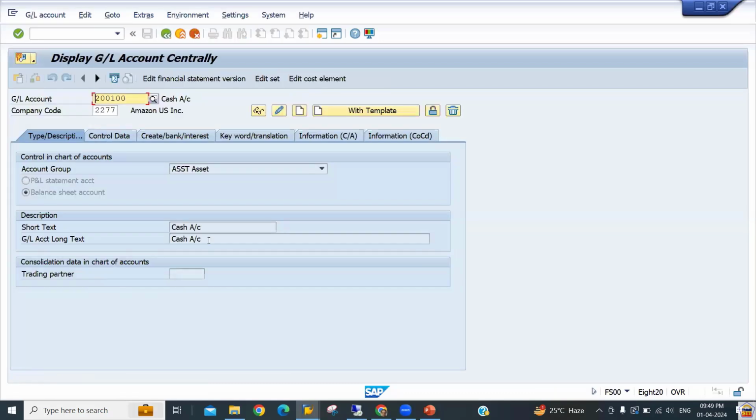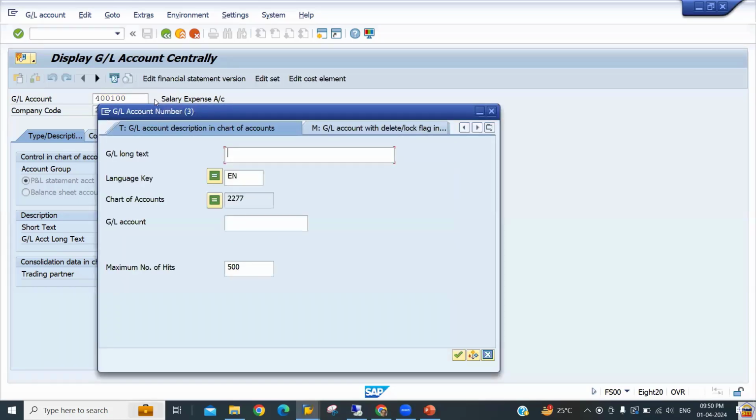So this is the view we have in the SAP Easy Access screen, and where you will be able to see the difference, I'll let you know. But you can see these options are going to be the same. The screen layout is going to be the same in SAP S/4HANA. So if you look here, we have the GL number. We need to give the GL number which you want to get created. If you want to find any existing GL, then you can enter the GL number here. See here, we have been given this binocular. If you want to see the list of GLs, you are also able to see that list.